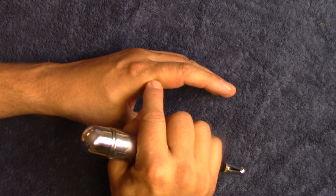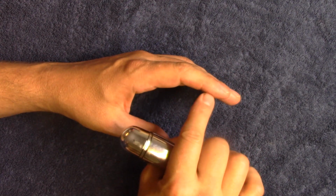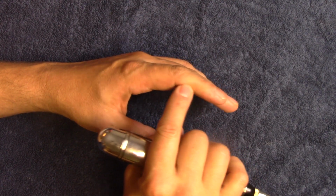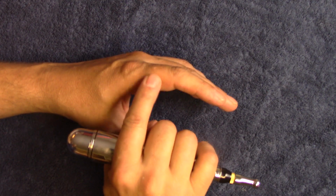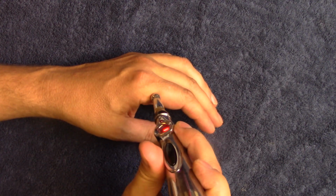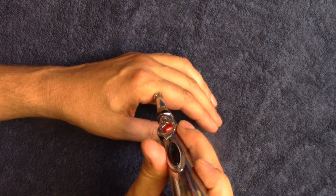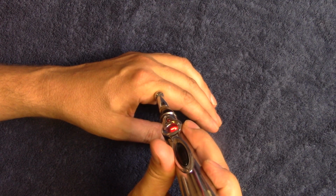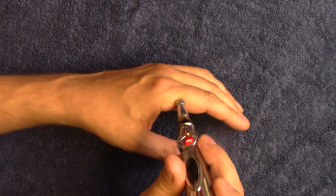Number 2 is going to be here, 3 is going to be here, and 4 is going to be here. So here's number 2. The fish skin is basically where your fingerprint stops and it turns into the dorsal skin here, so the texture is different. We're going to put it right here, and that's going to actually kick. We get a little bit of twitching, but you feel it right in there, all the way down through here. It's going to catch that nerve that comes through to the finger.